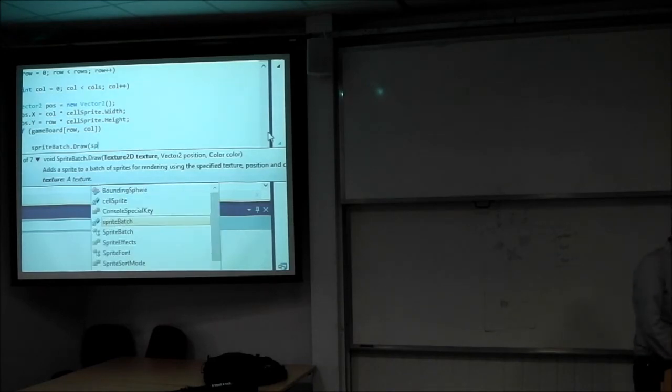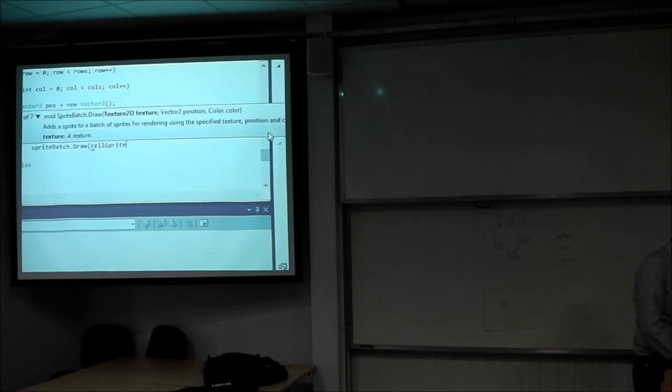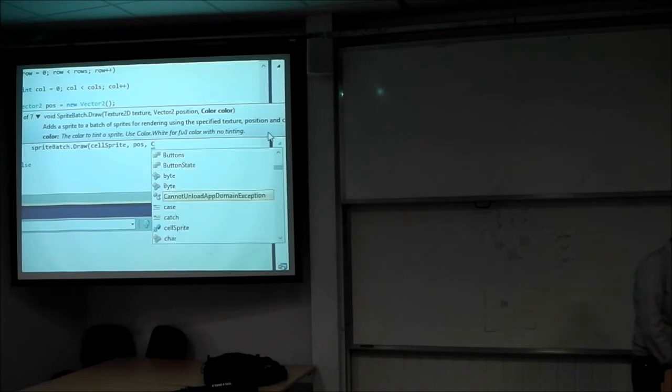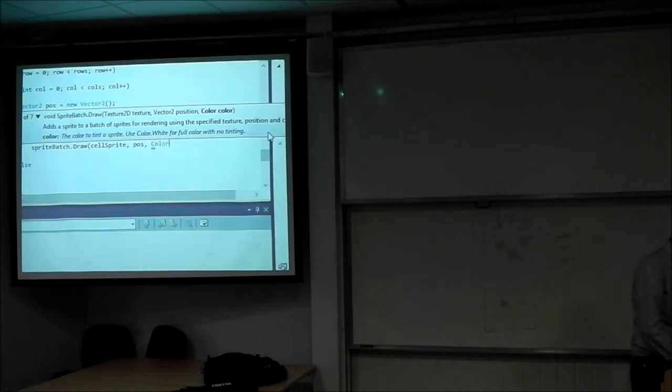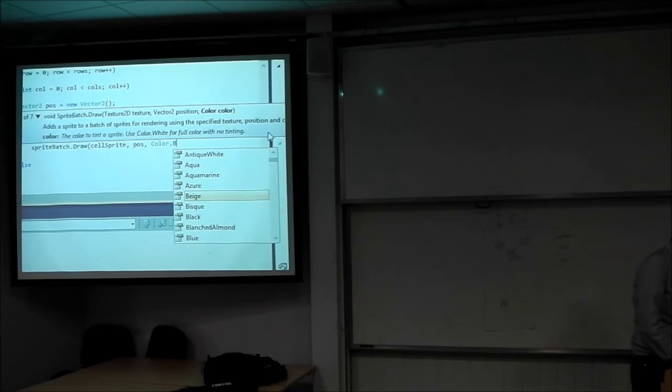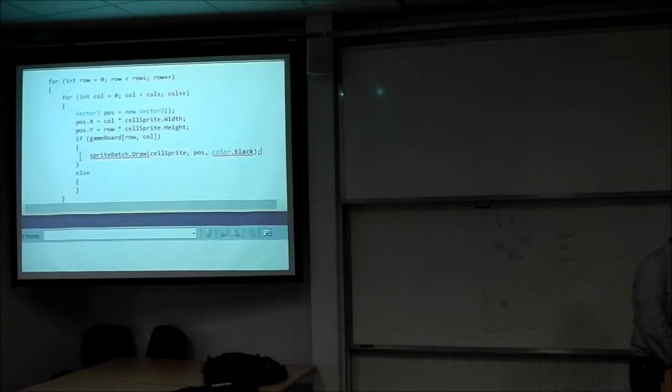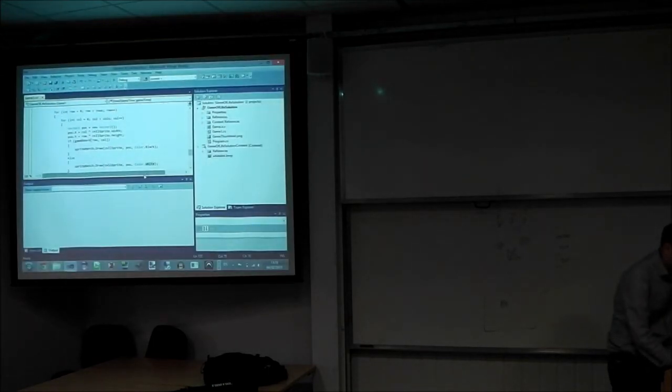The first one takes the cell sprite, the next one is the position, and then the third one is what's called the tint color. We'll draw it in black if it's turned on, and we'll draw it in white if it's turned off. Alrighty, so that's my game board set up and my game board drawn.